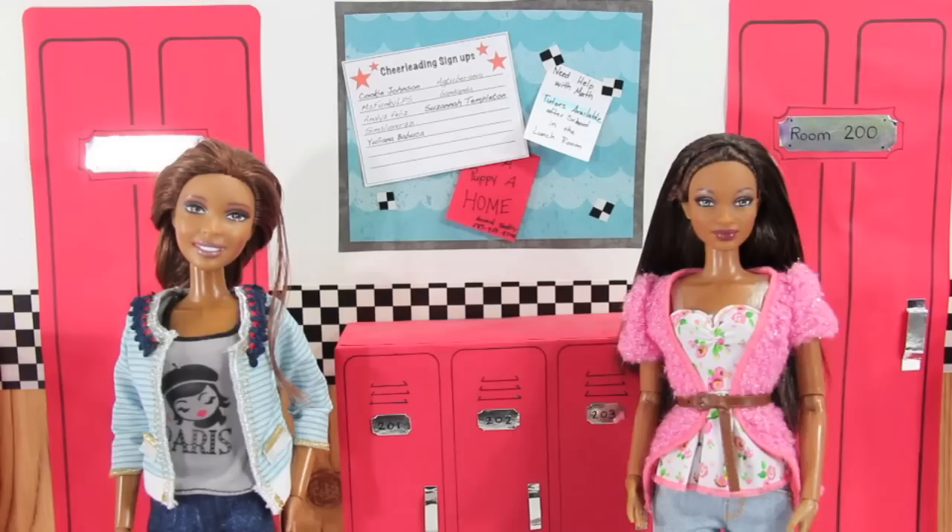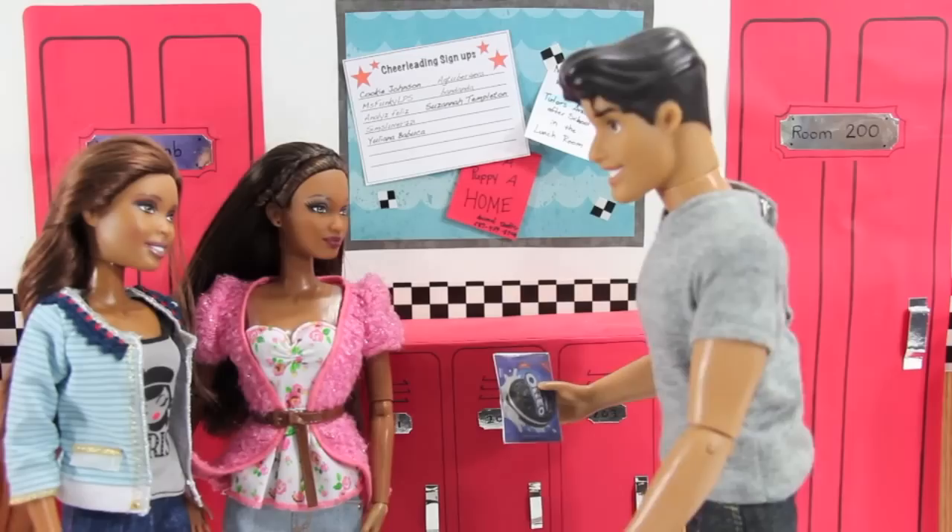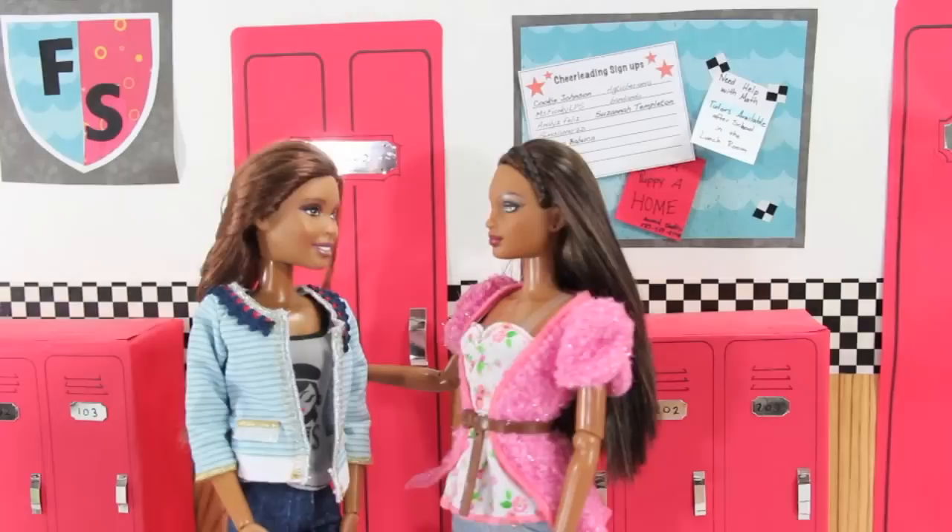Sophie, come on. No, my cookies. We want to give a shout out to Doll High. What's up? Would you believe that someone left this perfectly good box of cookies in the hallway? My lucky day! My cookies — they're gone. Gone, I say. Sorry Sophie, but let me make it up to you. Want to go for pie? My treat. Oh yeah, sure. That sounds great. Who needs cookies when there's pie? Bye.